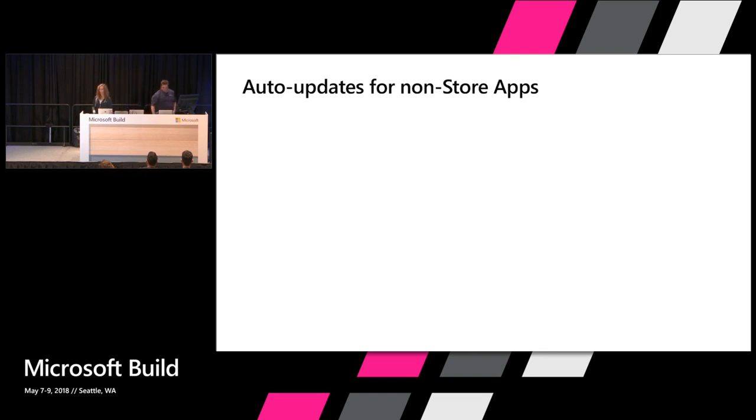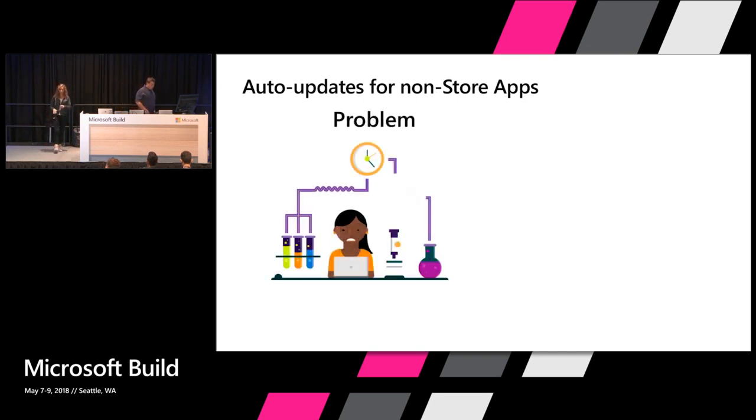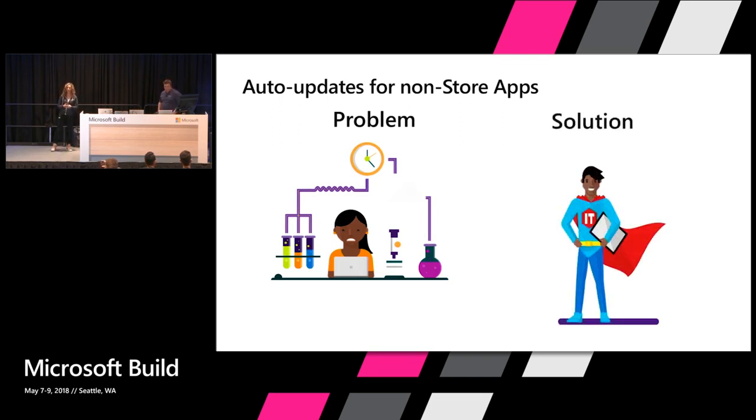Thanks, John. So we've talked to a lot of you guys about the way that you want updates to run, and we listened to what you had to say, and we incorporated your feedback. A lot of what we heard from you was that you wanted to focus on new features on your application, not configuring updates, figuring out how to make the updates, figuring out how to create the UI, how to surface those updates to your users. So we heard all that. We heard about those problems. We considered it. We thought about it. We went back to our lab. And again, we gave you a superhero solution. We made it very easy to configure your updates and very easy to move them to your users. In fact, your users don't even have to be aware necessarily. And let's take a look at what that looks like.